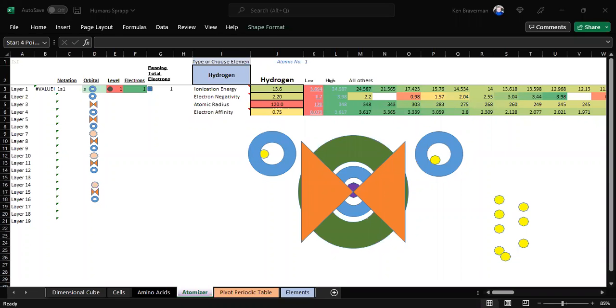Well, today we're going to try to answer the question, why is water bent? Yep, I hope you heard that right. We're trying to figure out why the molecular structure of water is bent. And as a little overview to what's going on here, I'm Ken Braverman.